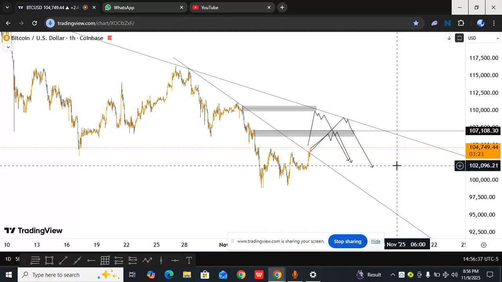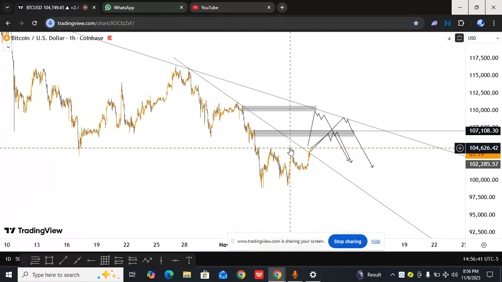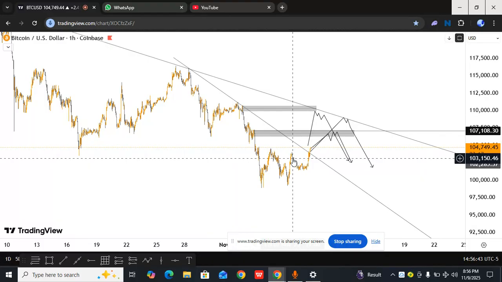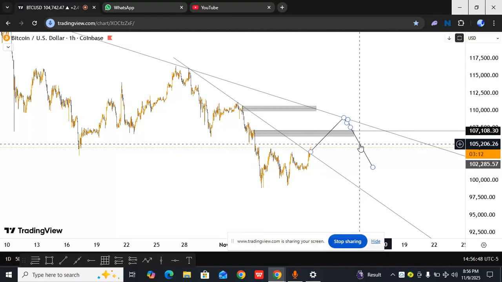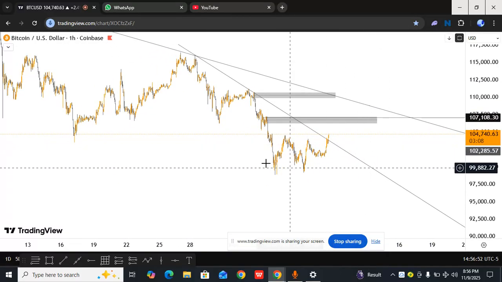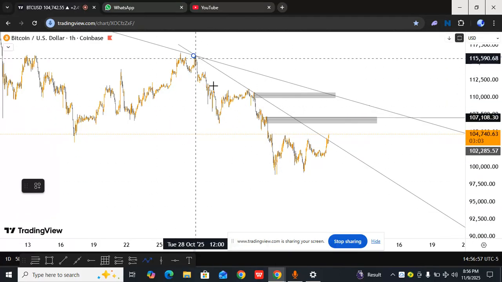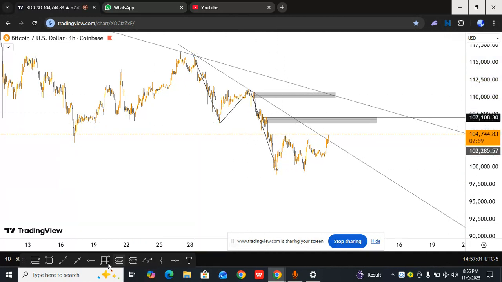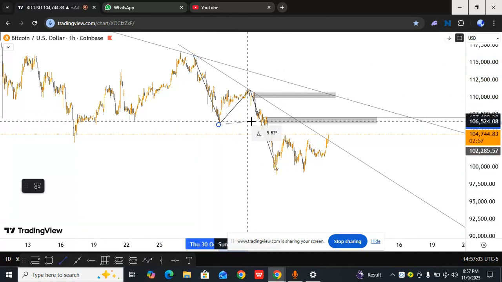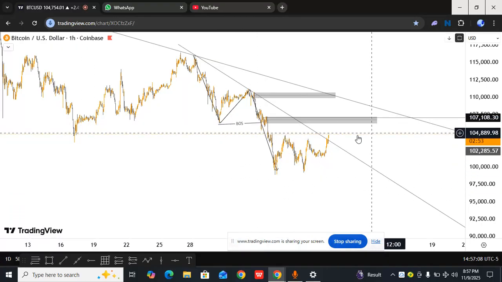All right, so I still believe BTC is going down to 95k, but like I said, this is just a break and retest on the daily time frame, which I just showed you guys. Now, one last thing I also want to show you in this video is that once you use smart money and the market structure over here, you can see that this is where we have this low, this high, and this low over here. Now, over here, we have a break of structure to the downside.